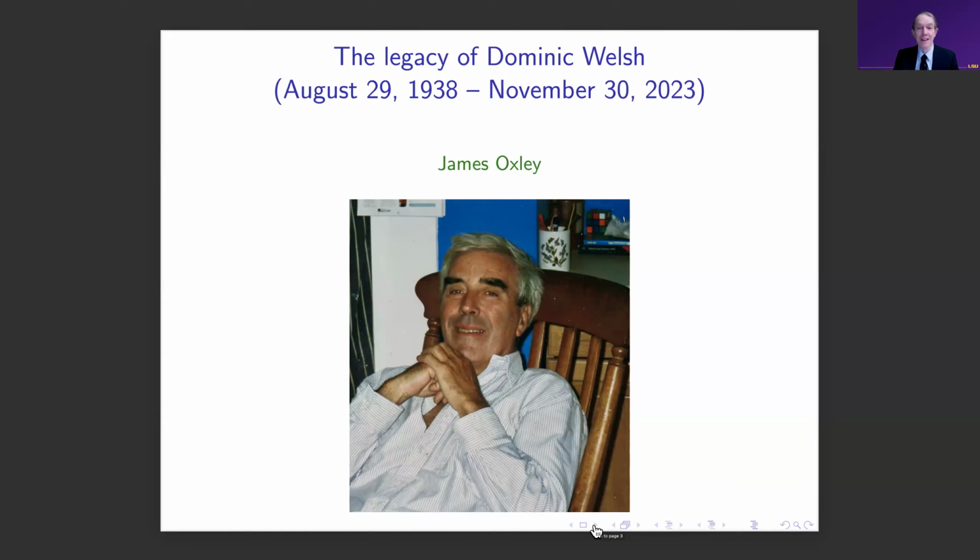Okay, so this is one of a number of pictures that I took or were taken with my camera. This is Dominic in the mid-1980s in the South Lodge, and you'll see in the corner of the picture a Rubik's Cube, which was ubiquitous at that time.